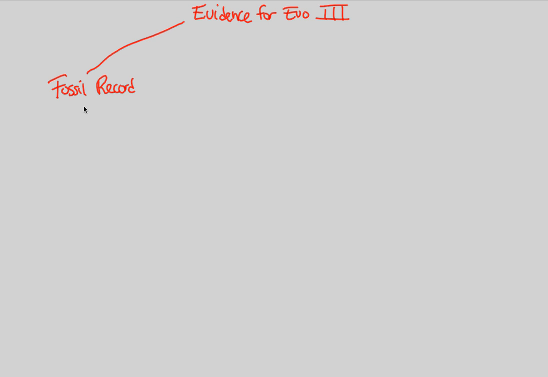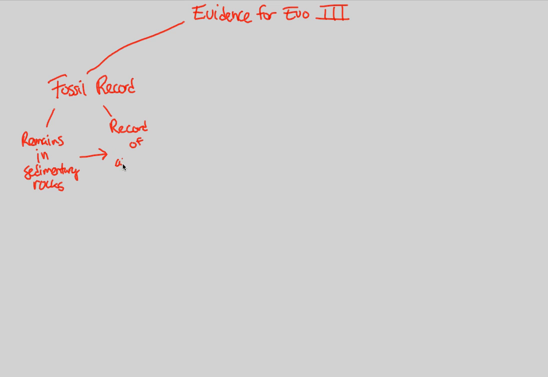The fossil record sounds like a snooze fest, but it's absolutely not because it's a crucial component of evolution altogether. We can look at simply the remains of animals, organisms, even bacteria — that's how great our technology now is. These are remains found in sedimentary rocks, the rocks that provide us fossils, and because of this we establish a rather accurate record of all of the world's ancient organisms.